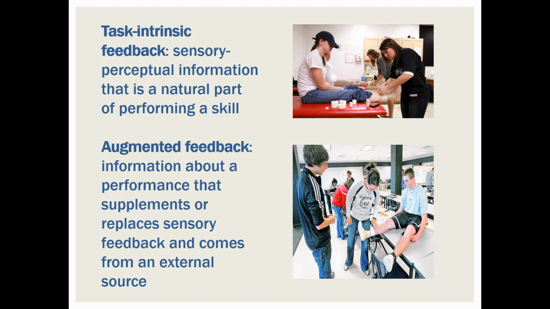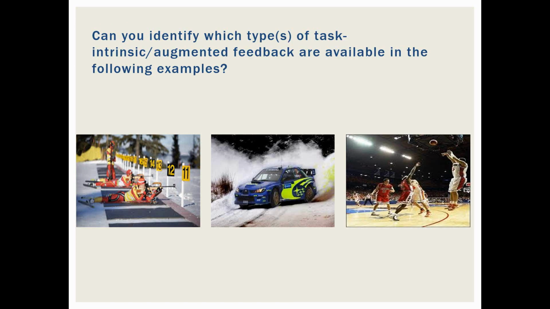So for example, someone might get task intrinsic feedback from strapping someone's ankle, but you might get feedback from your teacher, let's say Hugo in some of your subjects, who tells you whether or not you've performed that skill correctly. Or you might get augmented feedback from your patient who says you've strapped it too tightly or it feels too loose, etc. So augmented feedback is actually quite important when it comes to motor learning because it helps to augment, right, to add to task intrinsic feedback.